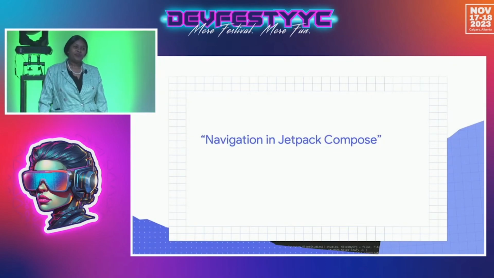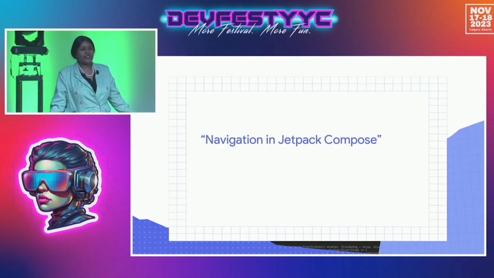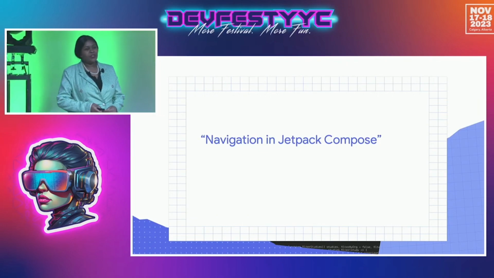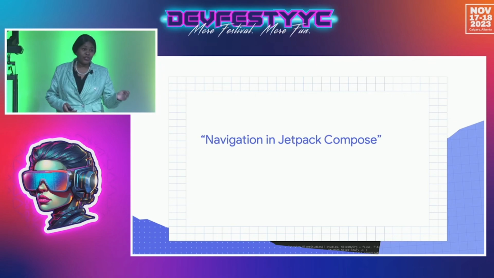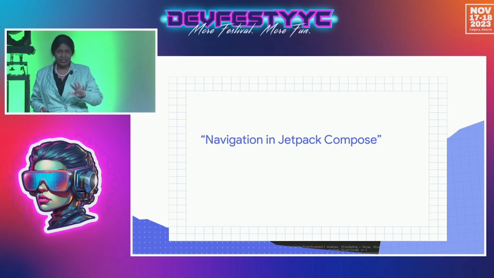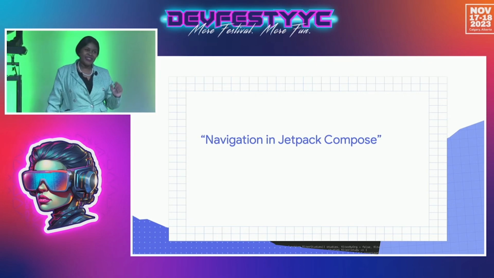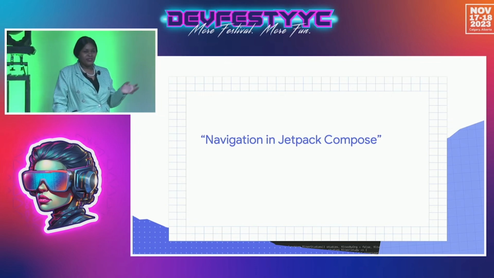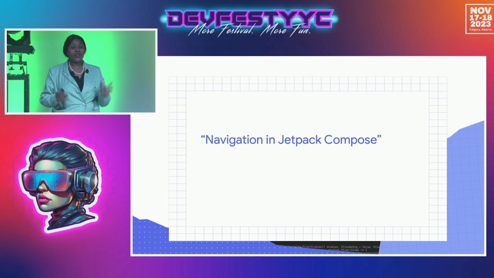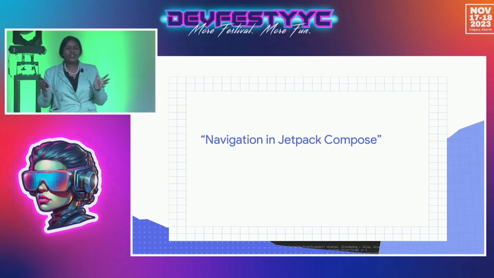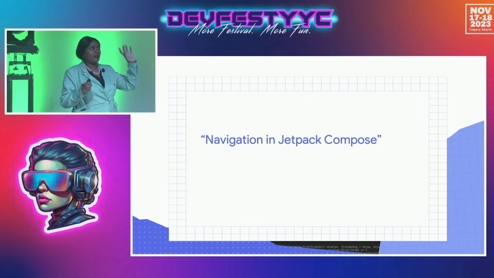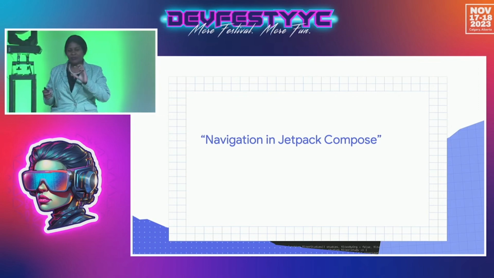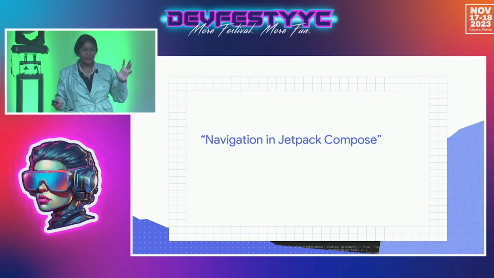So navigation in Jetpack Compose, what does that mean? When I look at this slide, what I had in mind was to talk about how navigation was before, and by before, I mean back in the days when we used to build with XML. If you built with XML before, especially if you were navigating fragments, you would have a fragment and back stack, but I have a slide for that too that will showcase how we used to build it before.